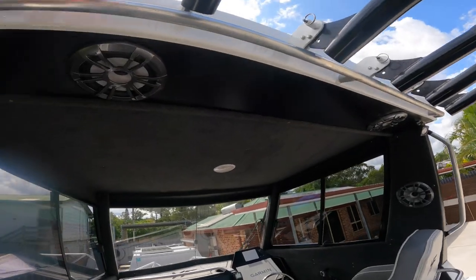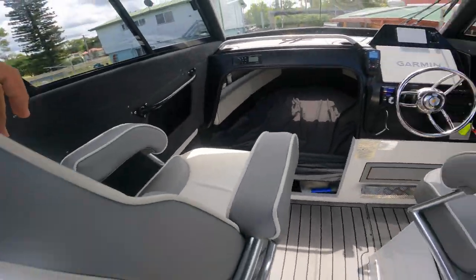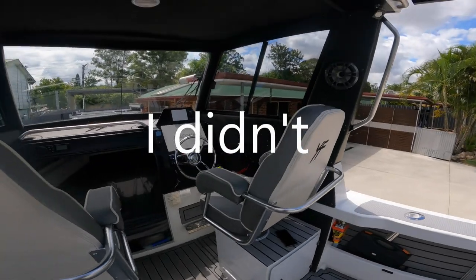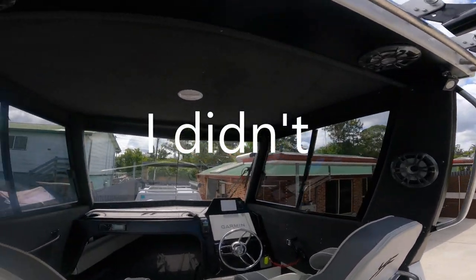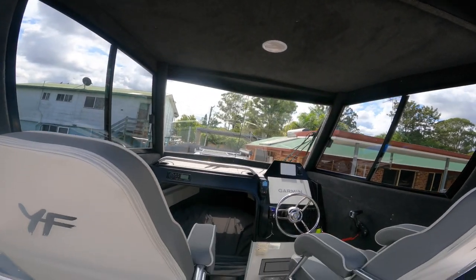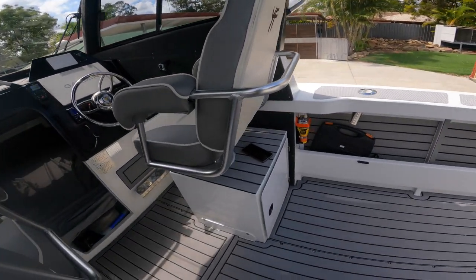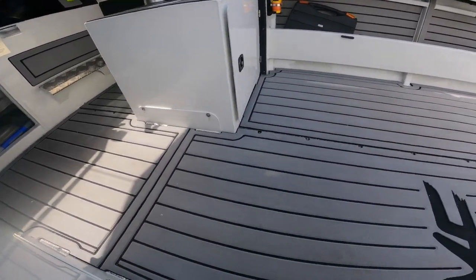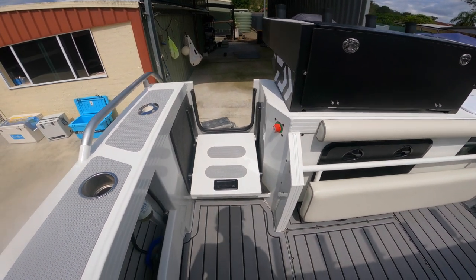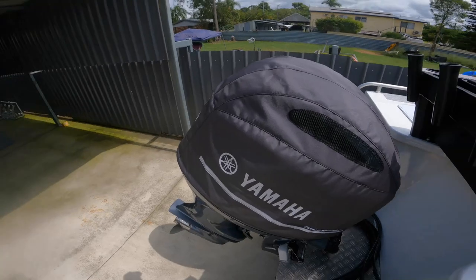You've got your nav lights: starboard side, port side over here. Big windows - look at them, absolutely huge. Walk back along here - so trained at that, don't even need to hold on. Also got this big grab rail up here, so when Dad's sitting here and I'm sitting here, someone like Timbo can stand back here and hold on to this grab rail through rough weather - it's absolutely the most comfortable place to stand up in this boat.